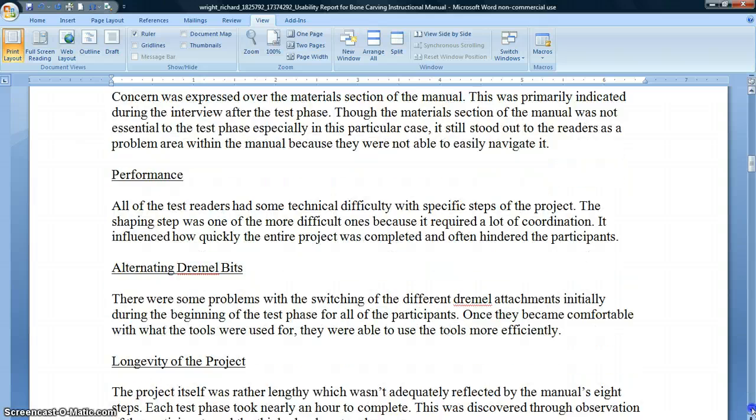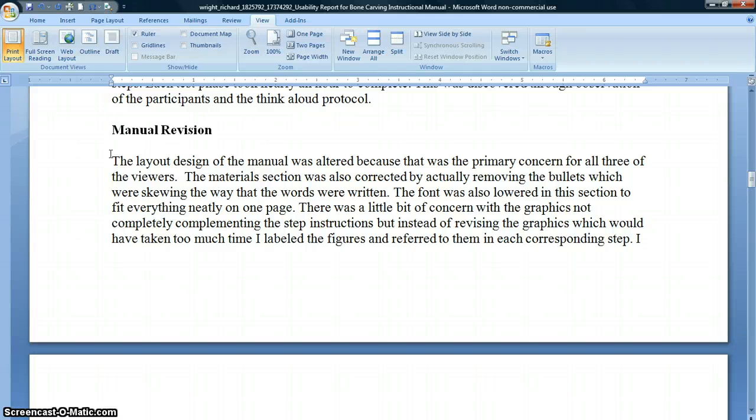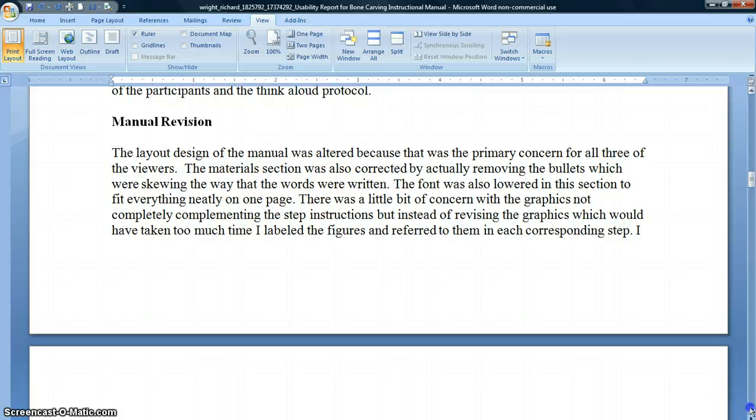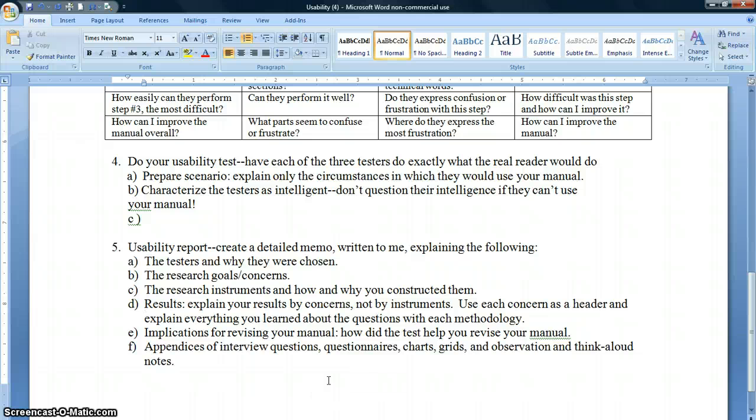And then in the end, he should have, and he does, the manual revision, how his test helped him improve the manual. Now this is very important as well, because if I see deficiencies or parts in the manual that I think aren't accurate, but you test them and they are verified and you don't need to revise them, then you leave them that way and I have to give you the benefit of the doubt. Okay, so this is the usability test.